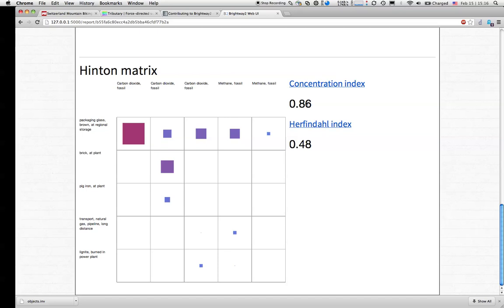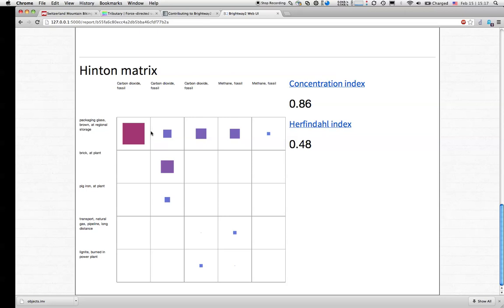You get a similar sense from looking at these two different indices. We have the concentration index and the Herfindahl index, and they're two different ways, which you can click on and read about in Wikipedia, of saying how much of your impact is being driven by these few most important processes. And in general, it's important to understand that because it tells you how dependent you are on the data quality of just a few individual data sets. The higher your concentration index, the more your impact is being driven by just a few processes, then the more reliant you are on the data quality of those processes, and the less robust your results overall are going to be, because depending on whether or not those numbers are really representative of what you're looking at, you could be coming up with numbers which are not really all that accurate for your specific case.